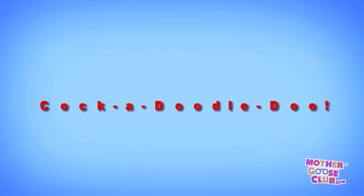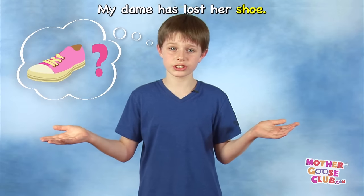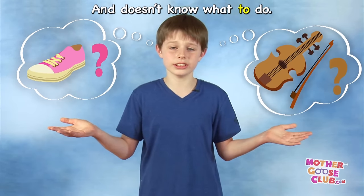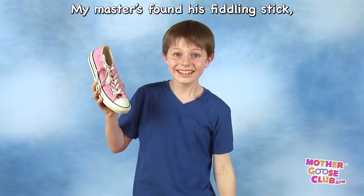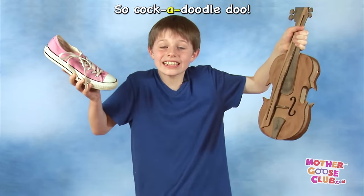Cock-a-doodle-doo. Cock-a-doodle-doo, my dame has lost her shoe. My master's lost his fiddling stick and doesn't know what to do. Cock-a-doodle-doo, my dame has found her shoe. My master's found his fiddling stick, so cock-a-doodle-doo.